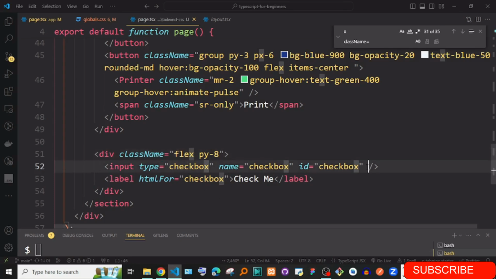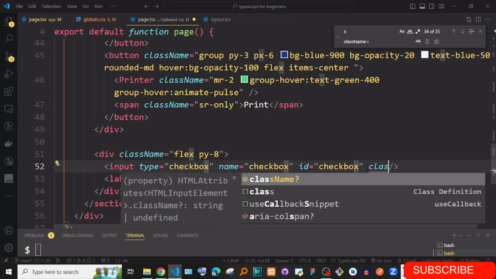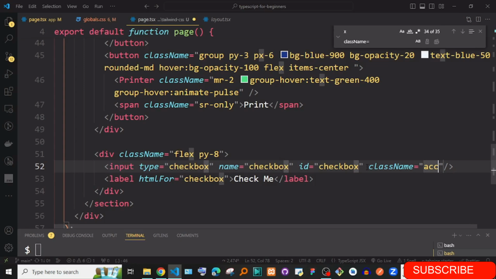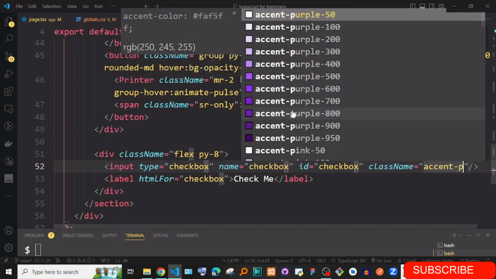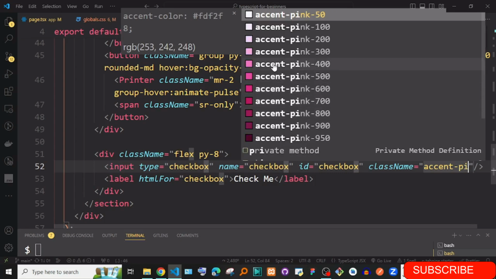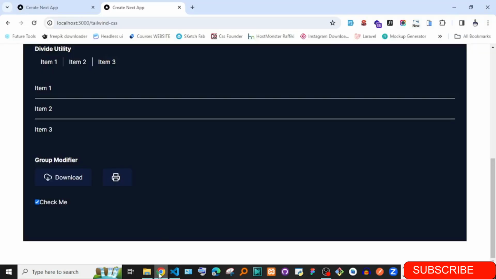If we give this one a class name, and simply say accent, let's give it accent-pink-400. Let's check, and you see the checkbox all of a sudden changes its accent.